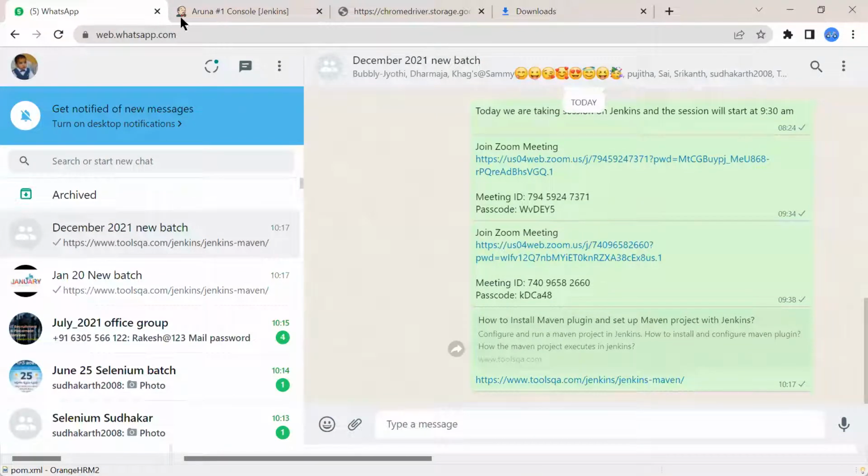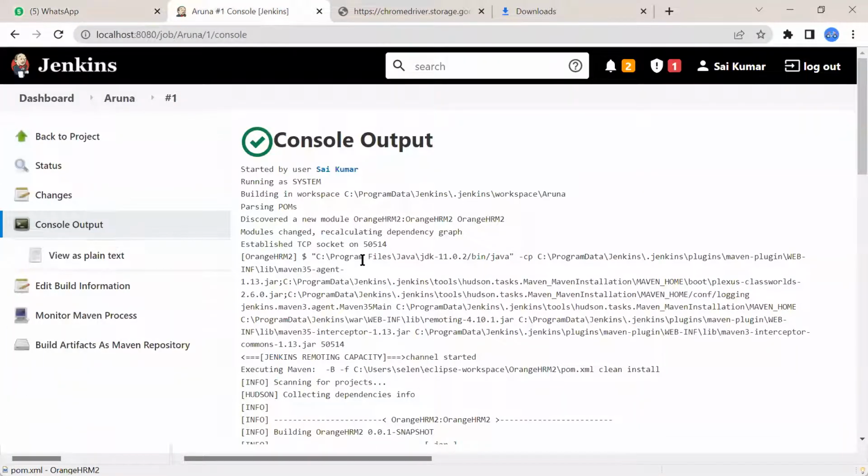There is an option in Jenkins wherein you will be able to see the test execution also, like in Eclipse while executing a particular test case. Okay, you will be able to see, right? OrangeHRM opens, and then it's going ahead and inputting the username and password and all. So there is an option in Jenkins also that clients, if they are executing these test cases through Jenkins, will be able to see the execution part.